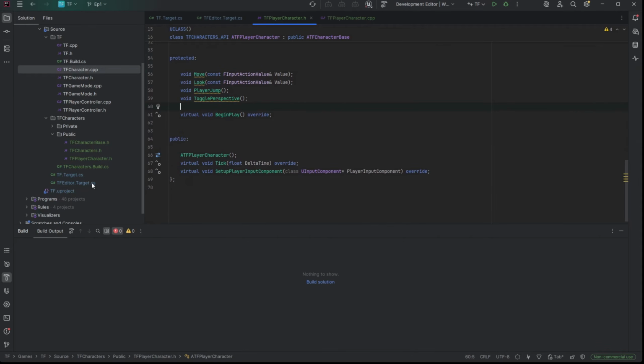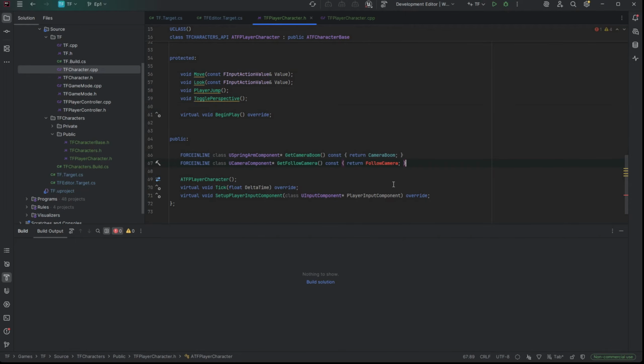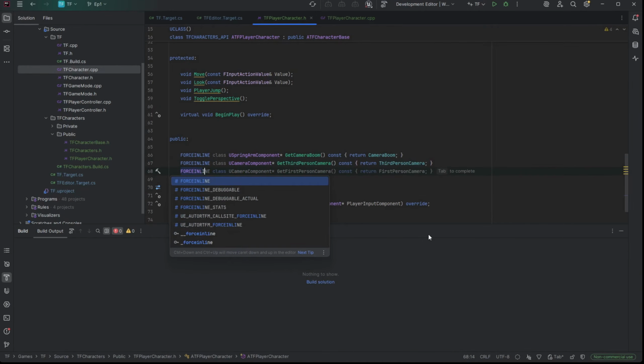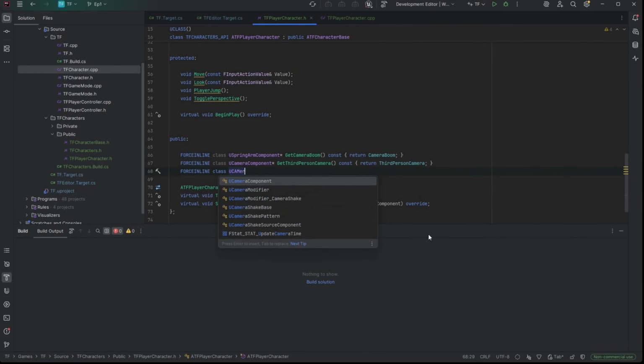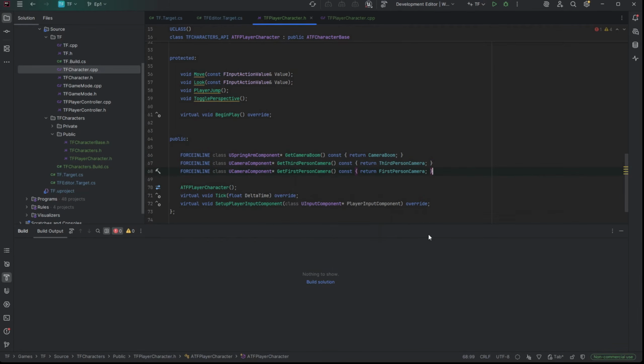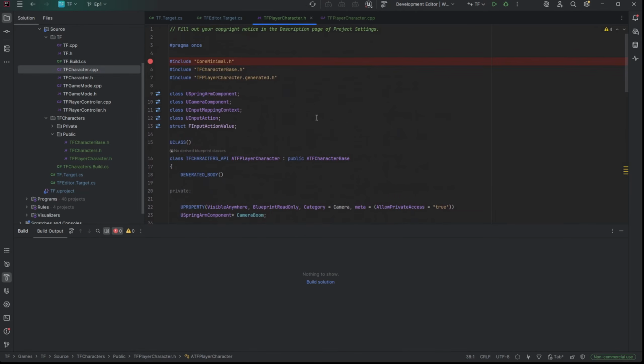Begin play, set up our input. We got our constructor. Let's add some of our getters and rename these. Get third person camera. Return third person camera. And then I'm going to follow this up with a... Actually, do we have that defined at the top, camera component?